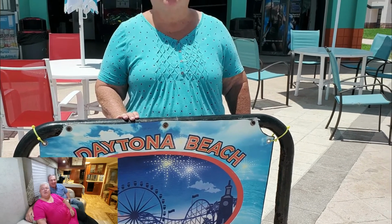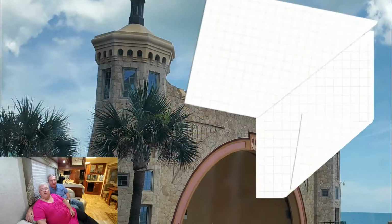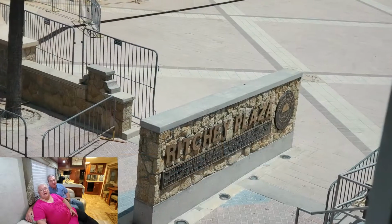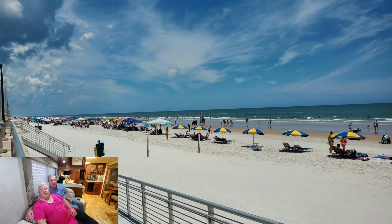By the time we got to Daytona, we were starving to death. So after we parked in the parking garage, we walked across the street and found a little restaurant in the boardwalk. It was called Sloppy Joe's. Well, if it's named Sloppy Joe's, you got to get a Sloppy Joe. So we got the large Sloppy Joe and French fries. We split that, and it was plenty for two people to eat. We loved that. Had a bird's eye view of the beach. I like the window view. Yeah, that was very nice. So we sat there and enjoyed that, and then we decided to check out the beach.